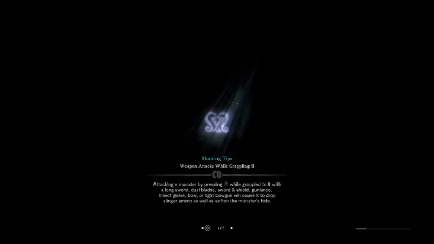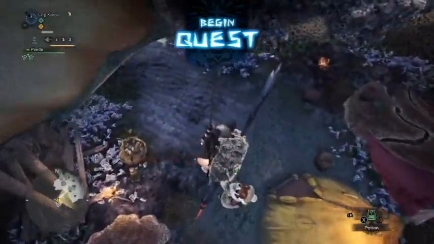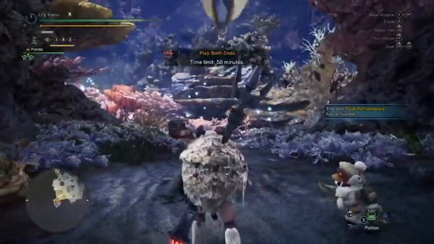This guy's main deal is the trajectory that he uses, that he sprays you with his tail. It's like a water hose, and this thing is just ridiculous. It's just all over the place.